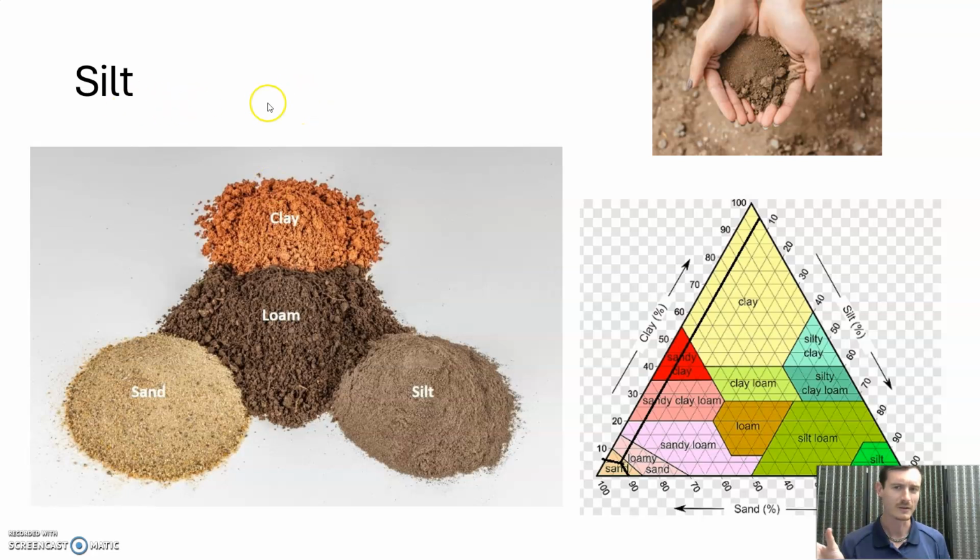So the first is silt. We talked about this a bit with soil and soil textures, right? So this is kind of a visual. I mean, we know sand, right? And maybe we know something about clay. Silt is kind of in between the 2. Hard to think of a time when we would encounter this in daily lives, but it feels almost smooth, or like silky is the best way to describe it, right? This stuff almost at the top, right? You put it all together and you get loam, a loamy soil, which is the very best stuff, right?